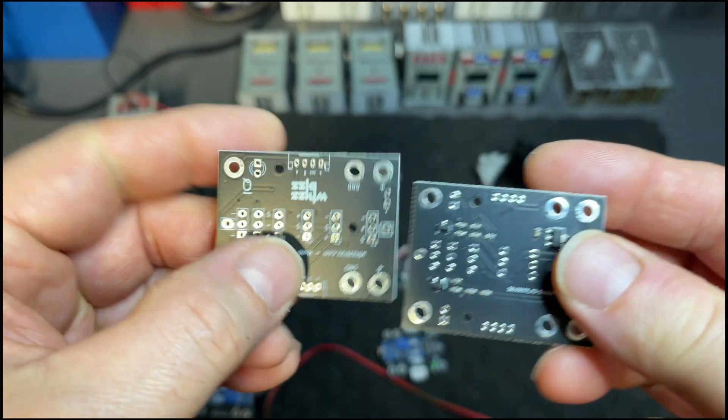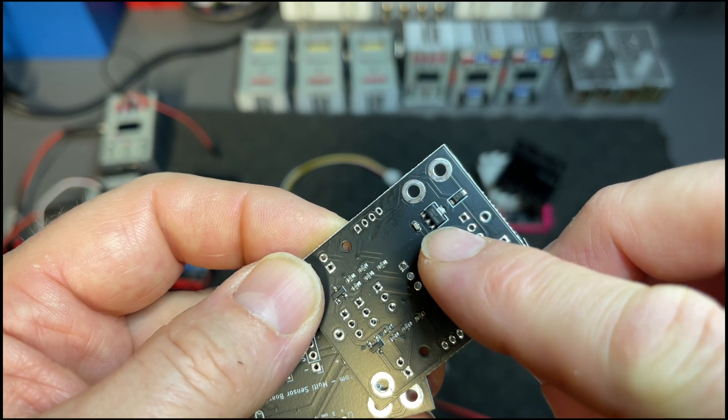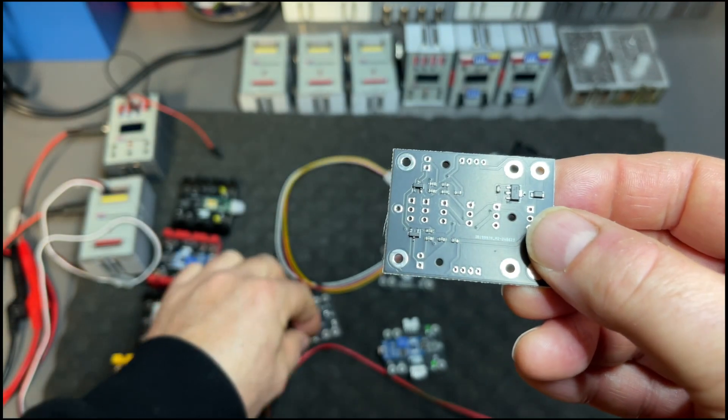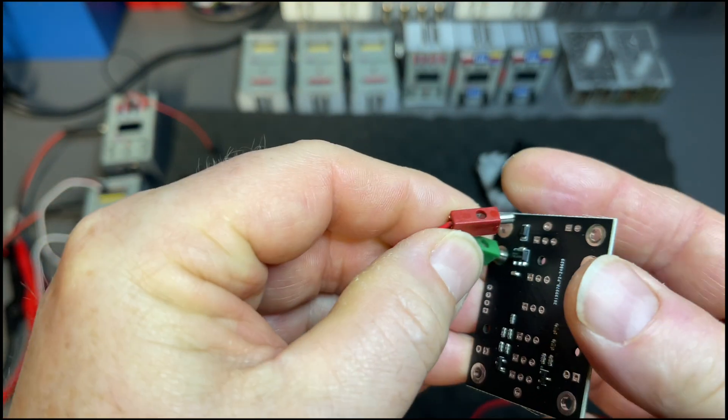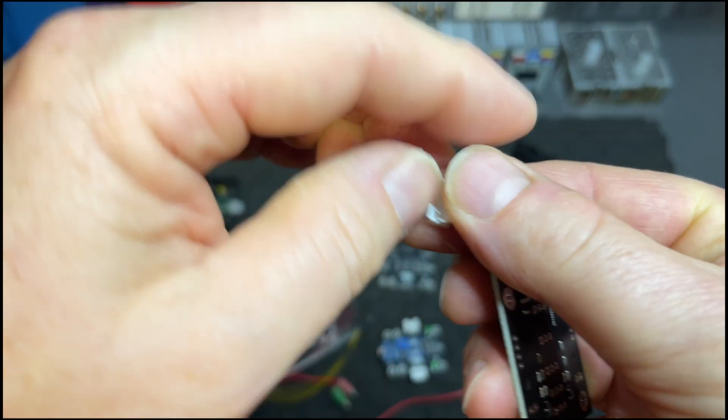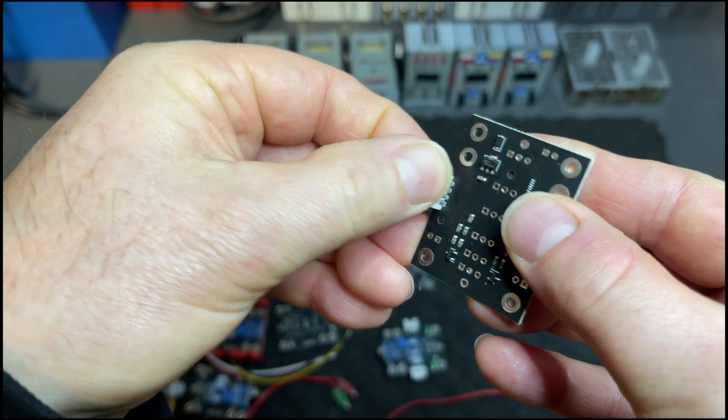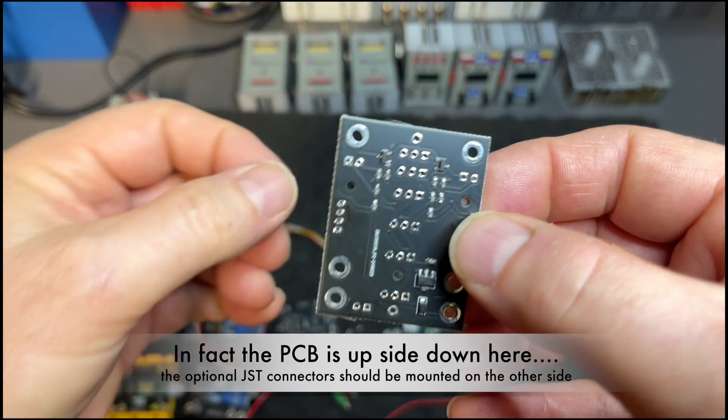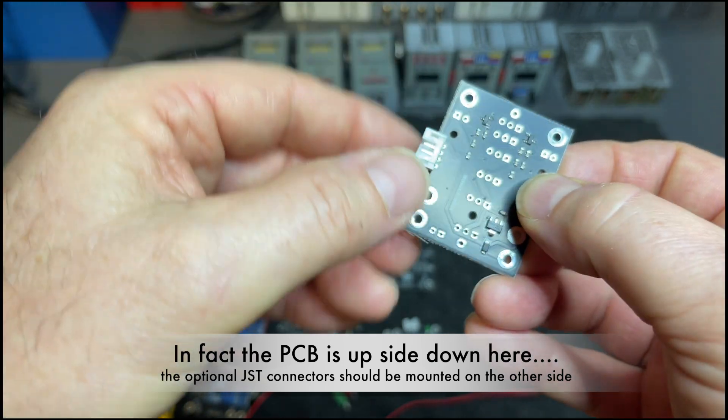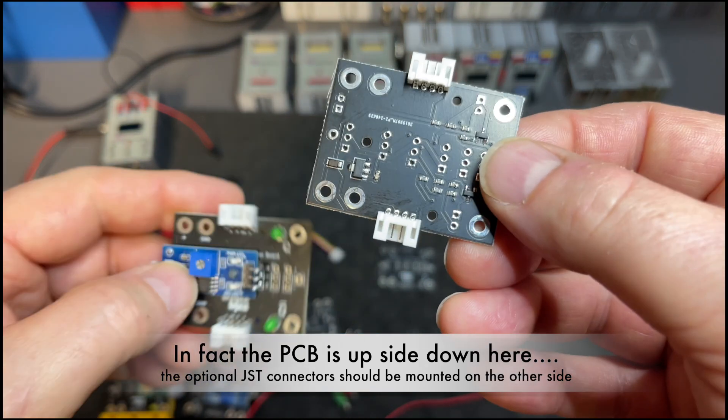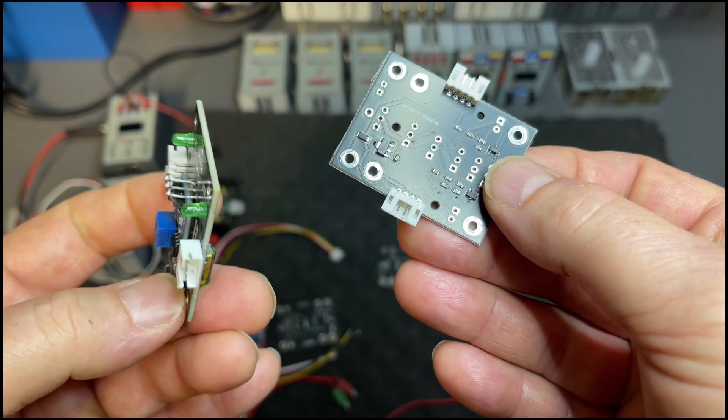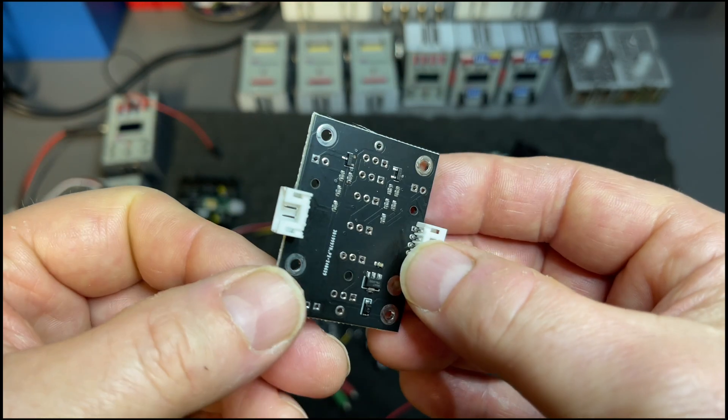All right, so here we have the final PCB that I got produced with the voltage regulator and the output electronics in SMD technology already soldered on. After mounting the sensor of choice, it might be used just like this with the 2.5 millimeter plugs of Fischertechnik. But of course you could also fix some additional GST connectors if you would like to connect it that way. The sensor board of choice is simply soldered in the appropriate connection position. Both the Fischertechnik connector holes in the board and the optional GST connectors are doubled on both sides of the PCB, so that enables you to loop through the power of the sensor modules easily.